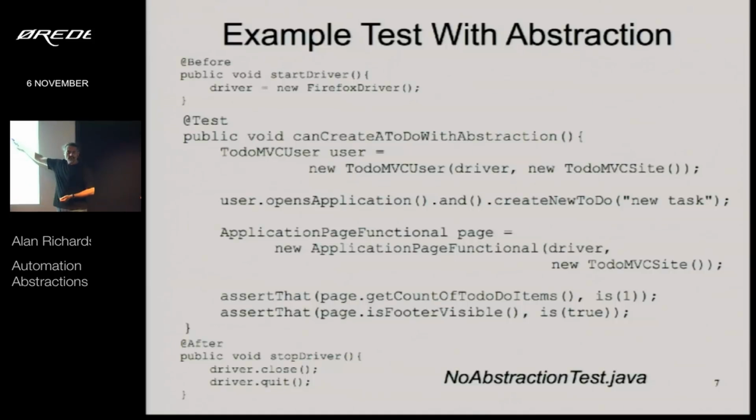Having done some stuff at a high level, my test needs to do things at a lower level. So I drop down to a more functional abstraction at a page level. So I've set some things up using the user, then I drop down to the page, then I start asserting things on the page and clicking on things. Now this, I'm calling this a functional abstraction, because I can view the page functionally in terms of things that I do with it. I can view it structurally in terms of the elements that are on that page. Here I've chosen to model those two things separately.